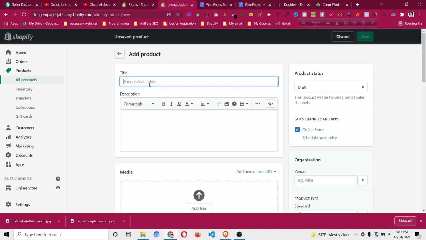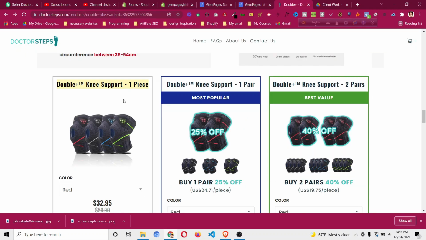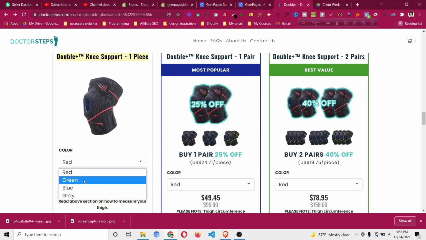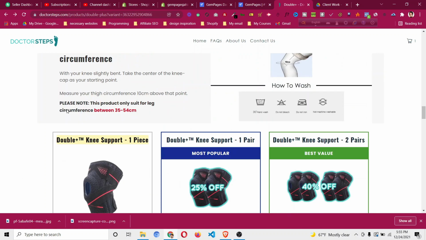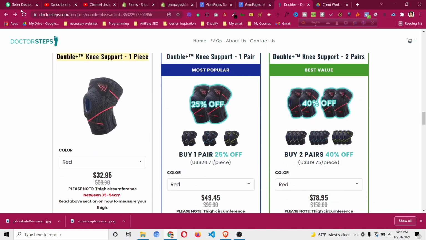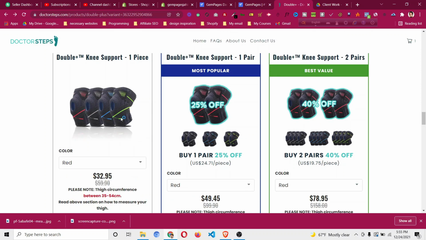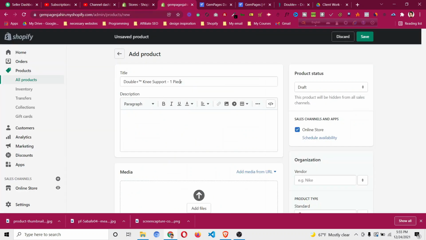So first of all, this is the product title for this one. So this will be three separate products, and this is the image for this one. The color is red, green, blue, and then gray as well. So it has four colors with a separate image for the first when it is loading. If I show you when it is loading, this is how it looks. So if I save this image and go back, this is the title for this image, and then you can give some description.